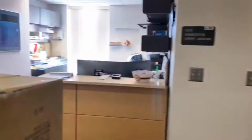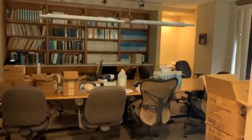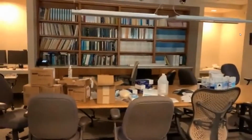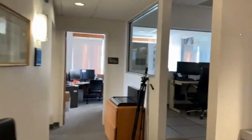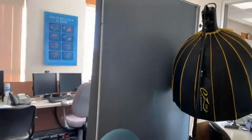Excuse us, these are our new chairs that we got. This is our administrative assistance desk here. And then this is our multi-purpose conference room. Excuse the mess, obviously, since we can't gather, nobody's really in there right now. And then walking over this way, past operations, we use this room here for training and just kind of overflow stuff with the big background and light for interviews and things like that.